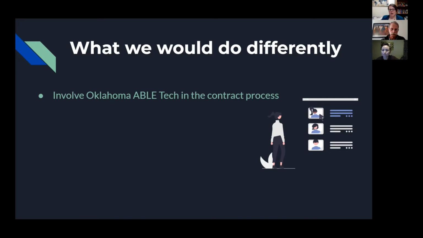In part of the consulting services they provide, they can help you look at contracts with vendors and help you advocate for yourself and advocate for building accessibility into a contract. And I really wish we had done that, because we might have been able to work something out with YM to get that going from the very beginning of the process, and it would have saved us a lot of backtracking. It's also best to design for that kind of thing from the beginning, so you don't have to try to fix things that you find later.